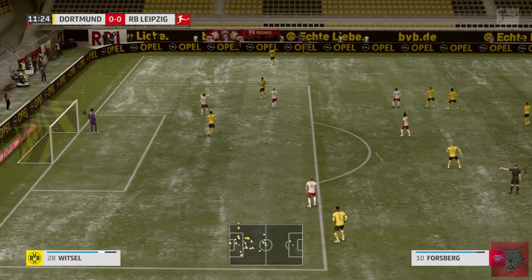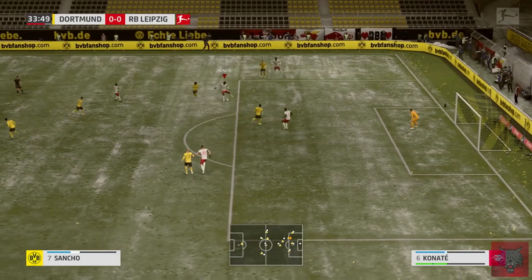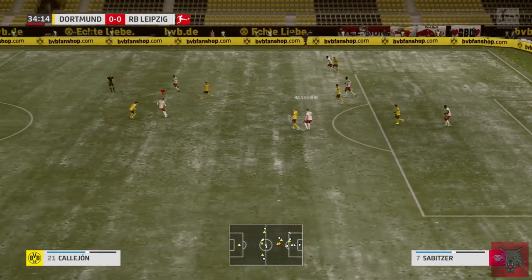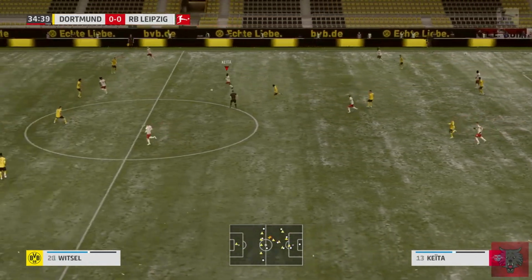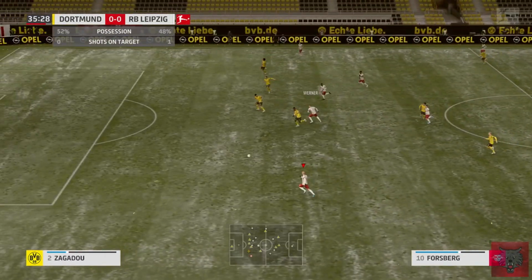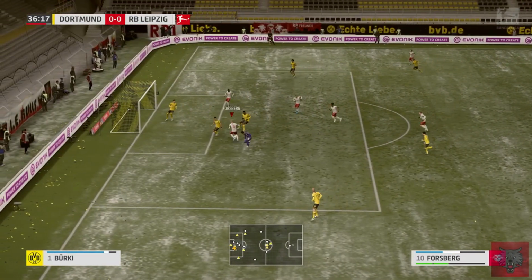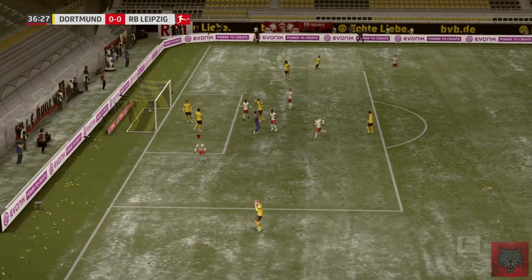Timo trying to get the crumbs and flick on. Royce, Konate, Sabitzer beating Callahan. Quite surprising that Dortmund went after him. But why is Emil Forsberg, why has he got so much space? Oh, and he scored. Phew.